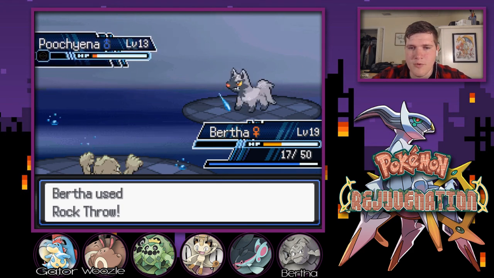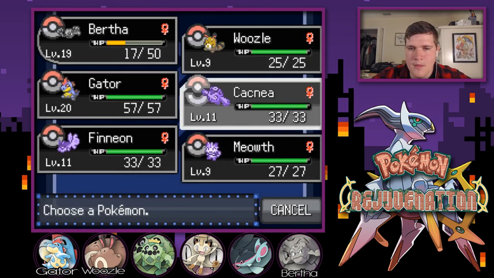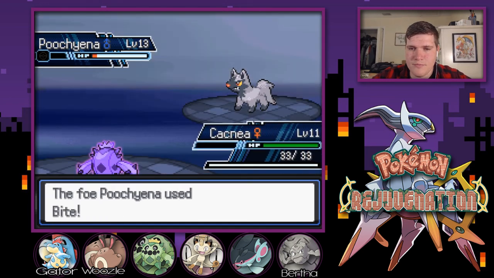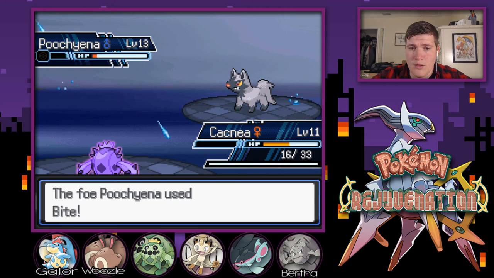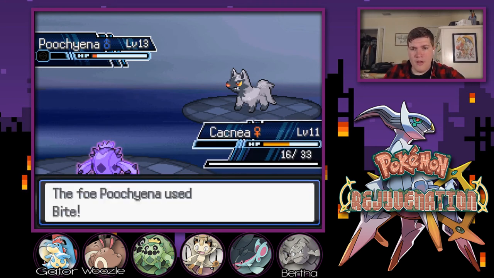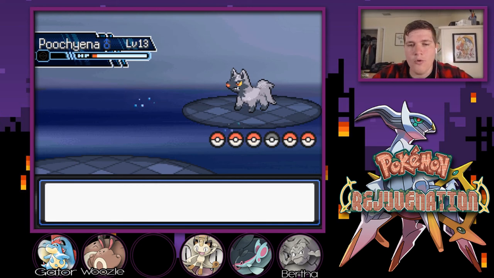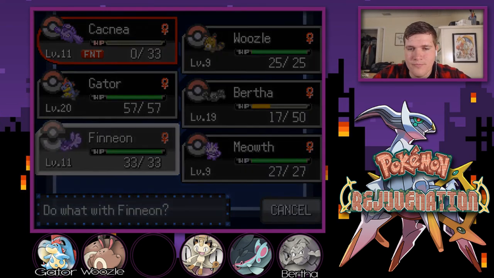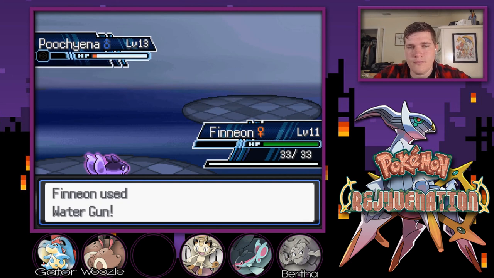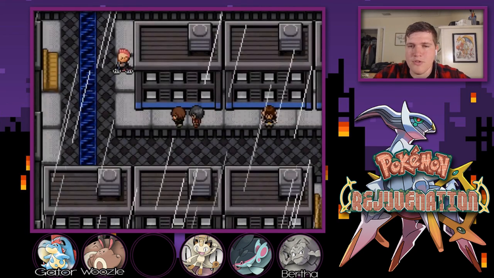Oh, I expected a one shot from you. I should be fine, but to be safe. Power up punch. That's a lot. That's a lot. But his power up punch is priority, so it should go first. How the hell? How the hell? Oh my goodness, bro! I hate this freaking game sometimes. Dumb. Power up punch. Jeez, man.